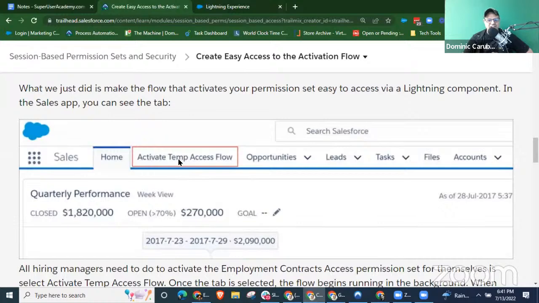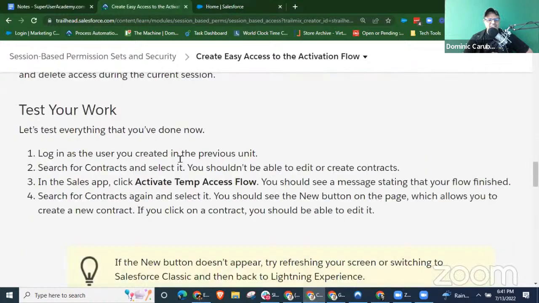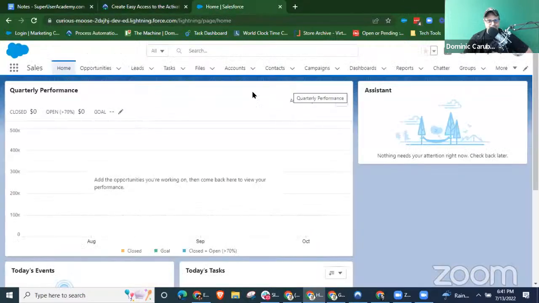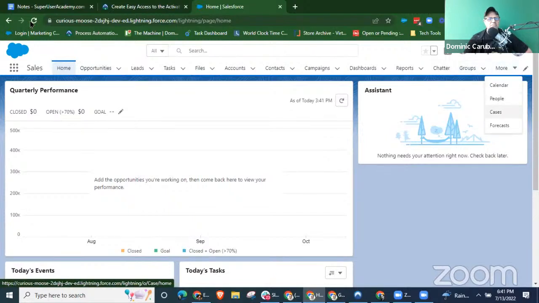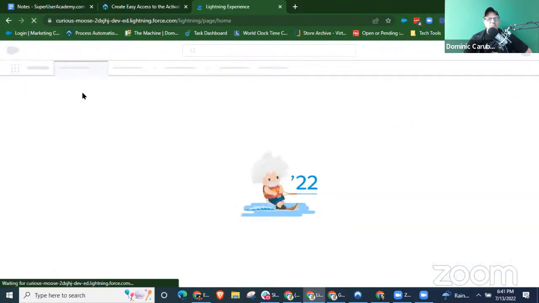So let's see. It should have that. Ah, okay. All right. I don't see the tab.